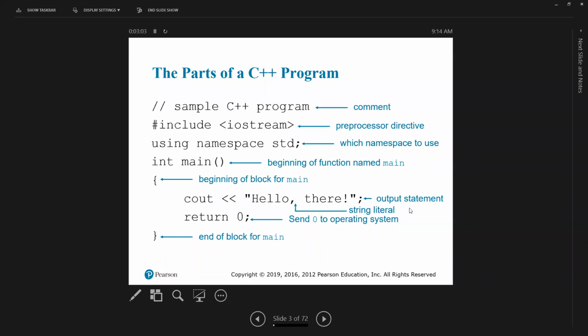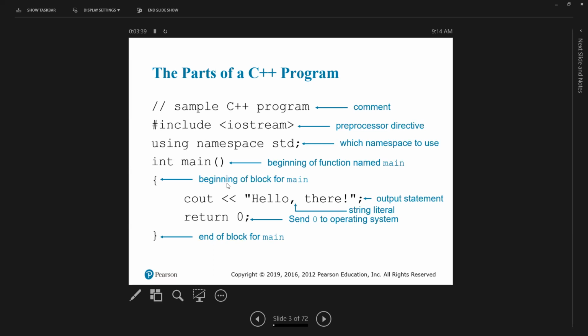Your main is going to start with a curly brace, and it's going to end with a curly brace. Every time you have an opening curly brace, you're always going to have a matching closing curly brace. Some people when they're coding like to put it up here with the parentheses for main, and some people like to line it up here. It really doesn't matter to me. I do like to put the closing one lined up with the i in int though, so you can tell that that's the end of main. That's the beginning and that's the end. That's called a block of code. For now, all of our code's going to go in that block of code. Everything we want to do is going in there.